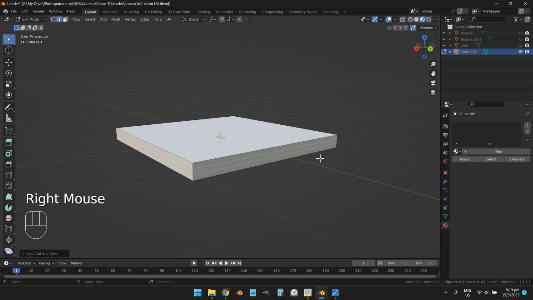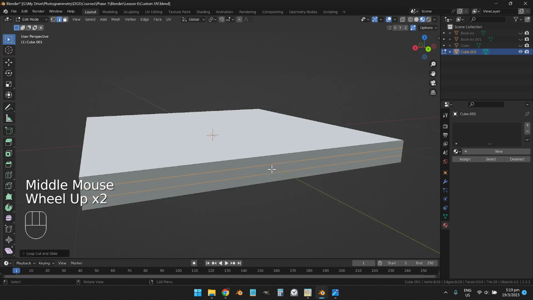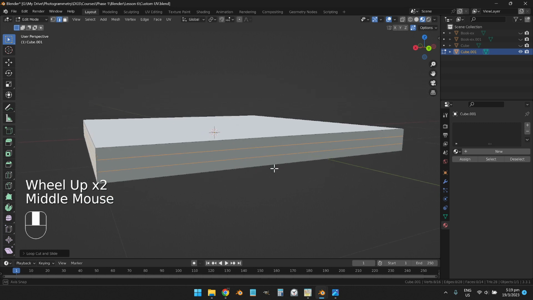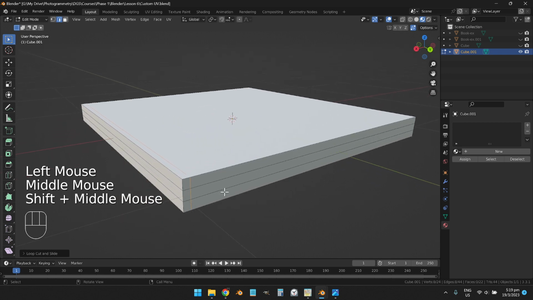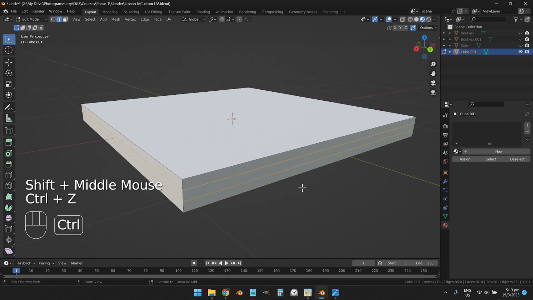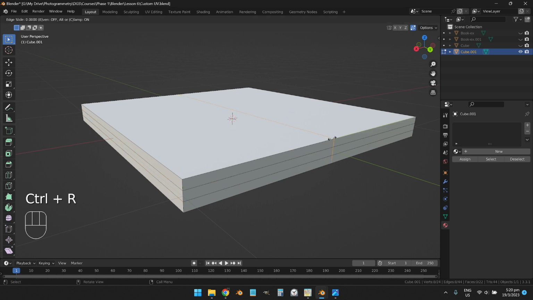Left click to select, right click to confirm the sliding, and then now we will create another one for the rib, like that. Sorry if I went too fast, let me do that again. Control R, this is along the top edge now, and then left click to confirm, and then slide it down to the side, left click again.